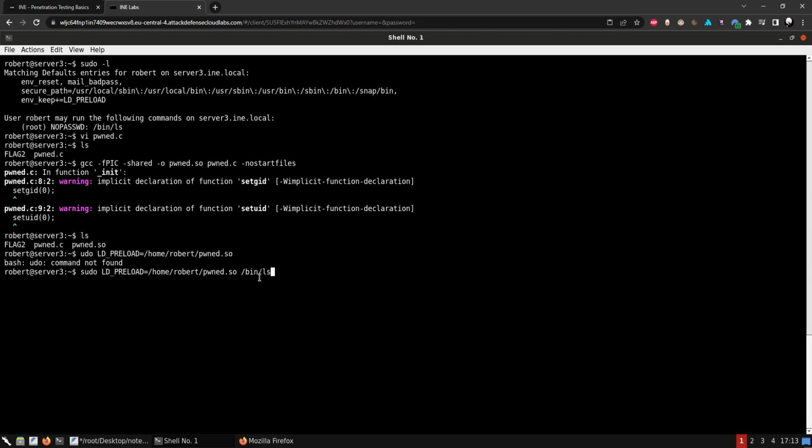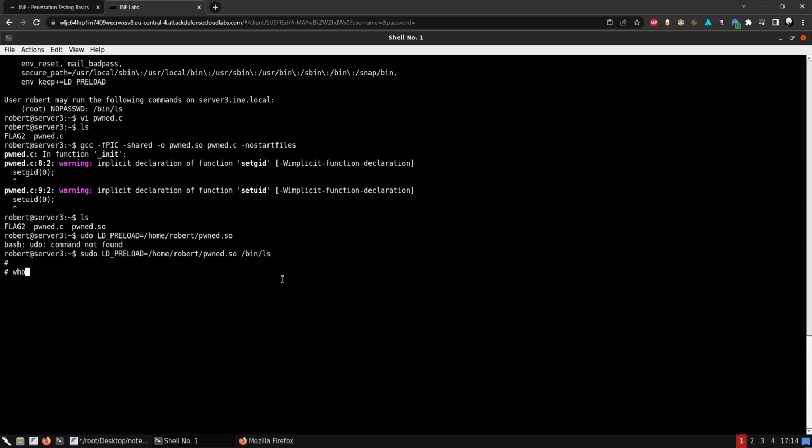So essentially what will happen is that the dynamic Linux loader will load this shared object first before executing /bin/ls with the sudo root privileges, and this pwn.so is just a compiled C program that sets my group and user ID to 0, basically root privileges, and it spawns /bin/sh with that user, meaning the root user privileges.